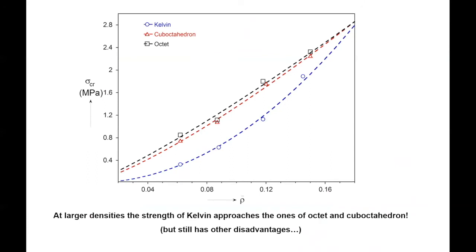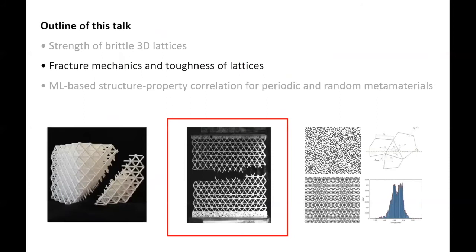As you can see, even though those structures are considered much weaker, as you go to higher densities they approach the same strength. So as you start increasing, even the bending dominated will get stronger. Can it get equally strong? Yes, because remember that the flexural strength is almost double the tensile strength. So that helps them get there faster. All right, the other disadvantages have to do with asymmetry of tension and compression. This is all compression, but if you start pulling, then those lattices behave in a different way. I don't have that here. So that's all I have to say about strength.